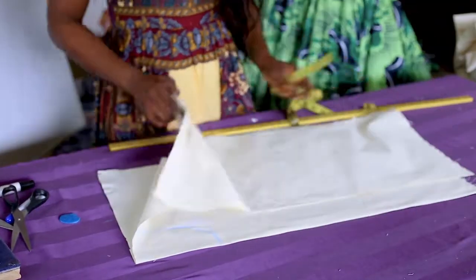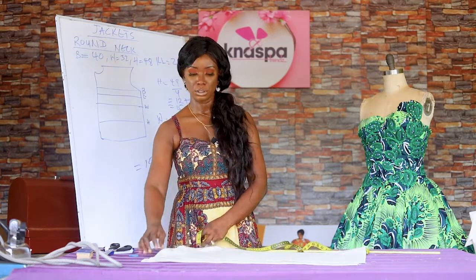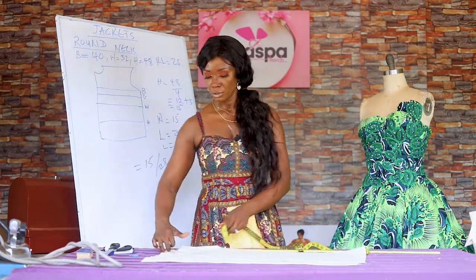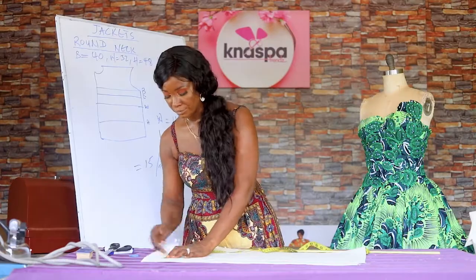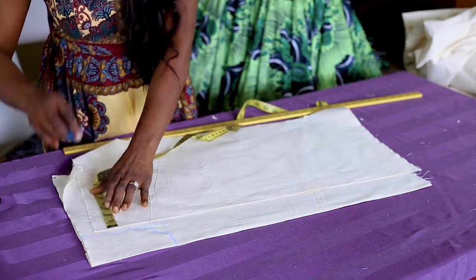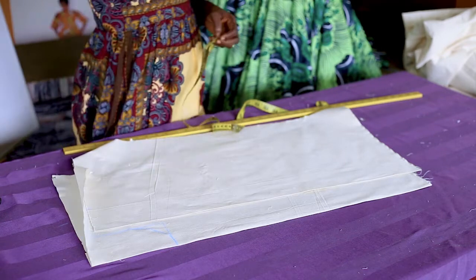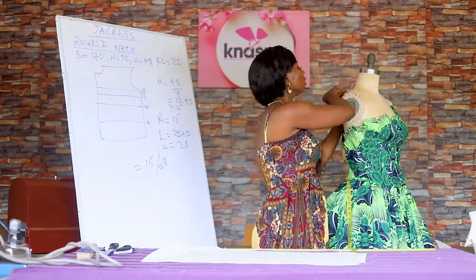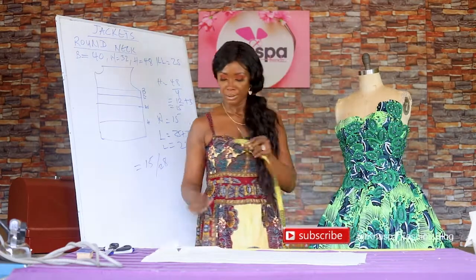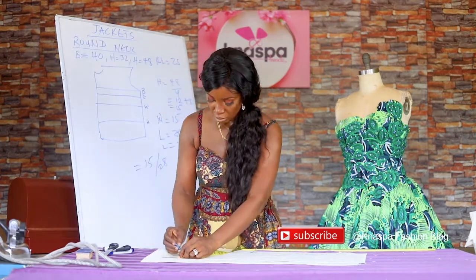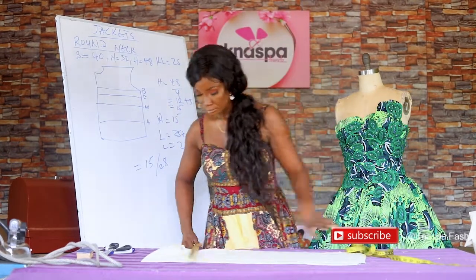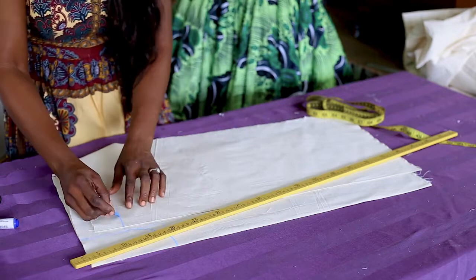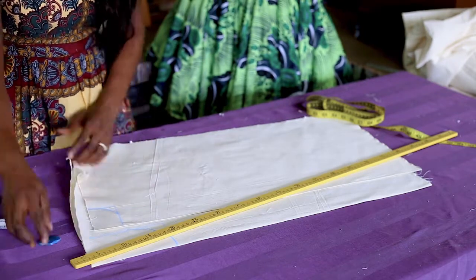Then the back, since I don't want the same neckline for the front, I want my back neck to go up so that only the front part will be down. So I use 3.5 for the front, so I'm going to use 3.5 for the back here. But how deep I want it, I just want it 2 inches. So we just want it up a little. If you want it back, you just up here about 2 inches will be okay. So by 3.5 by 2 inches, and just draw my straight line. Then also pivot, then just draw my curve.